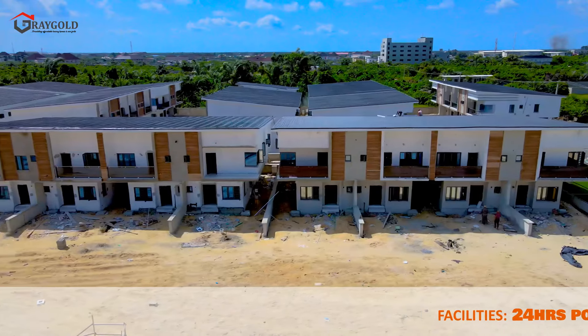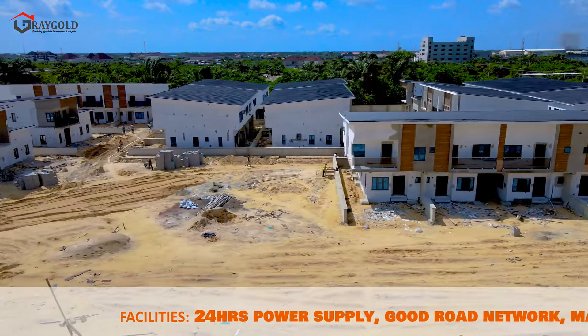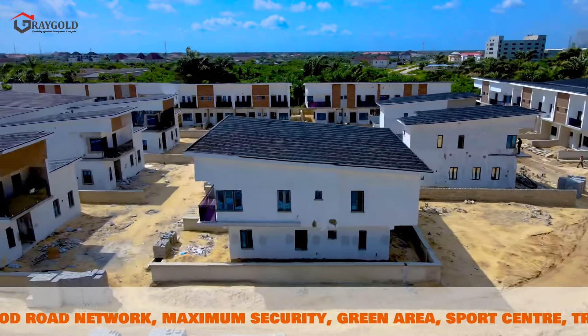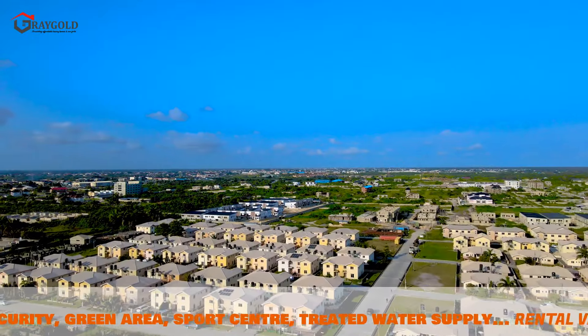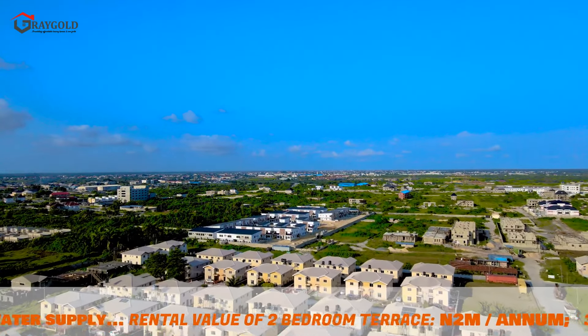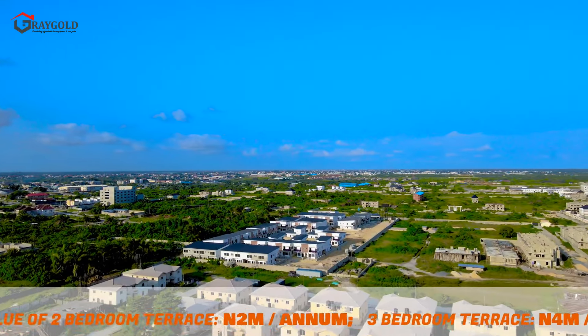In this estate we are giving you 24-hour power supply. As you can see, it is a well-developed estate — a 21st-century estate that comes with 24-hour power supply, a good road network, green areas, a football pitch, a water treatment tank, and 24-hour security. Coming into this estate through Chois Gardens Estate, and as you can see on this drone clip, it gives you the entirety of what you stand to expect here at Avocado Terraces.